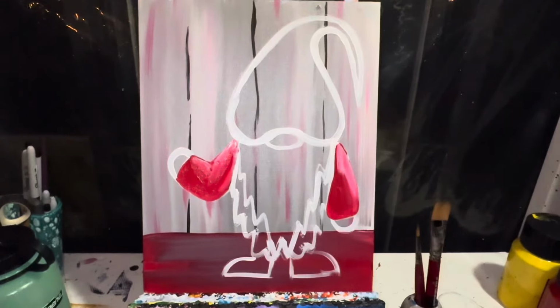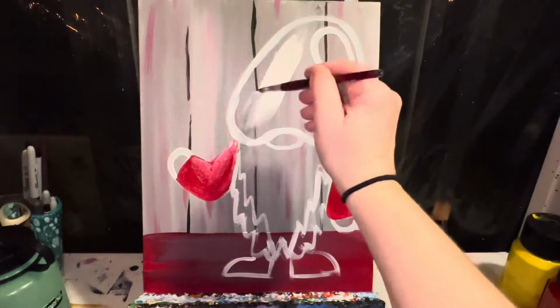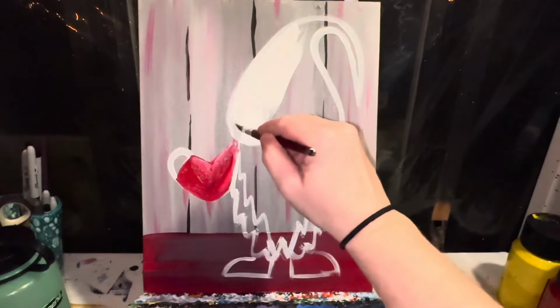Now I'm gonna paint my entire hat in white, even though we're gonna add stripes to it. So this is probably gonna take two coats of paint, which is why I thought we better go ahead and get this white on there. So we're gonna paint the whole cap in white.